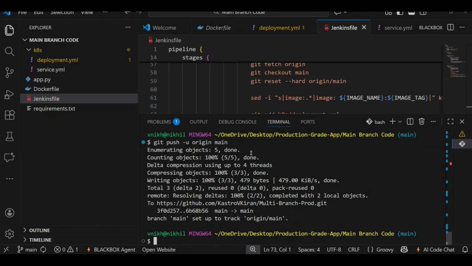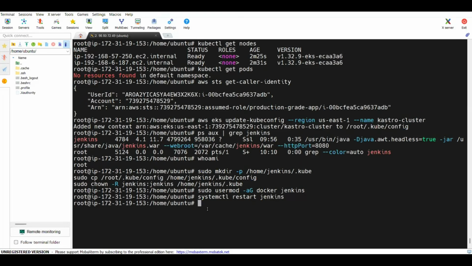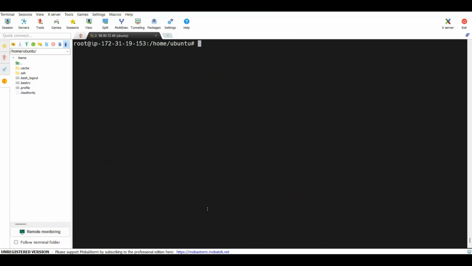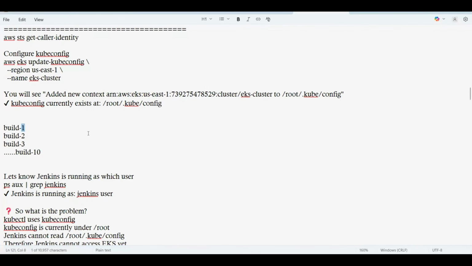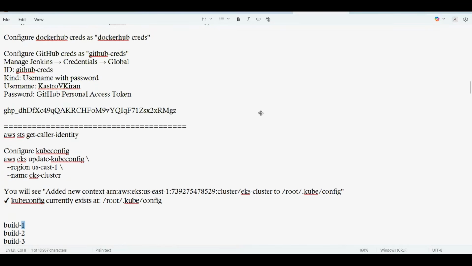Okay. So now we are going to work with the multi-branch pipeline. But before we work with the multi-branch pipeline, we need to set up a few things, because we need to set up ArgoCD. ArgoCD we didn't set up so far. So let us set up ArgoCD. Once we set up ArgoCD, then we'll go and create the multi-branch pipeline. Here I'm going to set up ArgoCD using the Helm charts. I have already given those commands in the documentation. Again, this documentation will also be there in the repository itself, so you can check that in the repository as well.